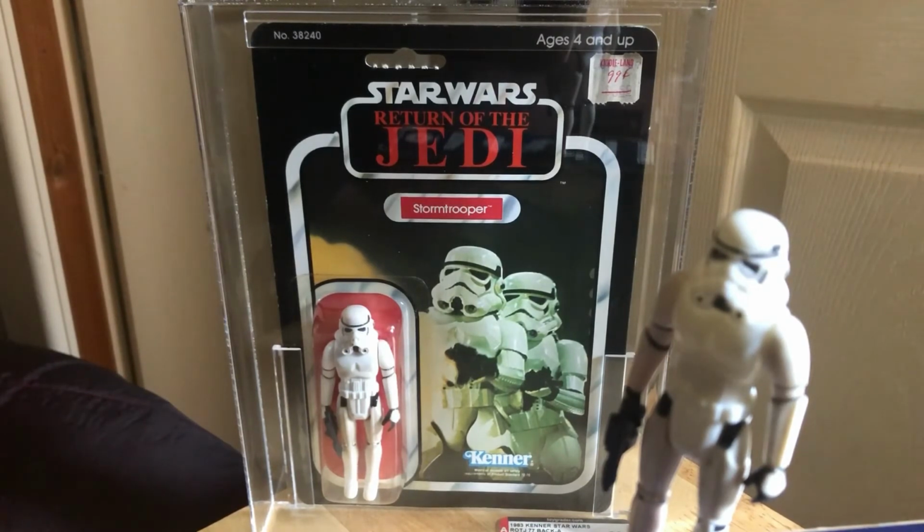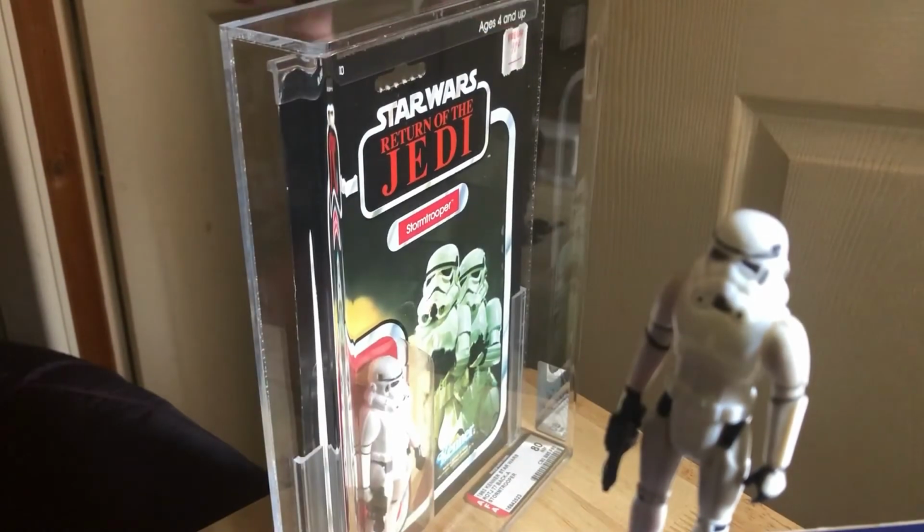If you're more of a modern collector, you can definitely go try and hunt down the retro collection Stormtrooper. The vintage collection, there's been quite a few Stormtrooper issues. I don't think I have the vintage collection Stormtrooper though, so that's something I need to get sorted. Yeah, beautiful piece this, very nice. So before the Stormtrooper gets angry and tells me to stop filming, I'll just show you the back quick time, and then we'll be finished.